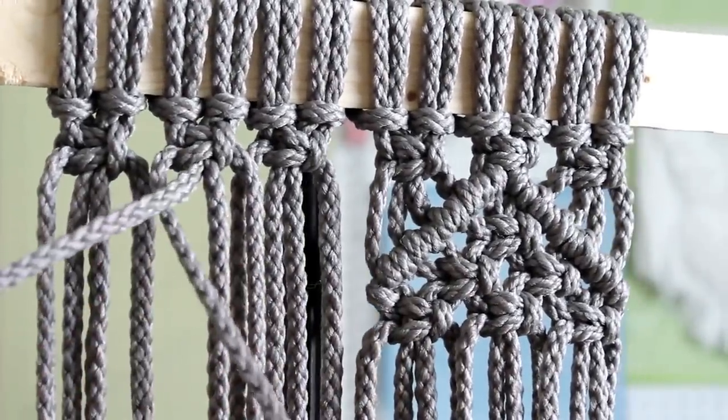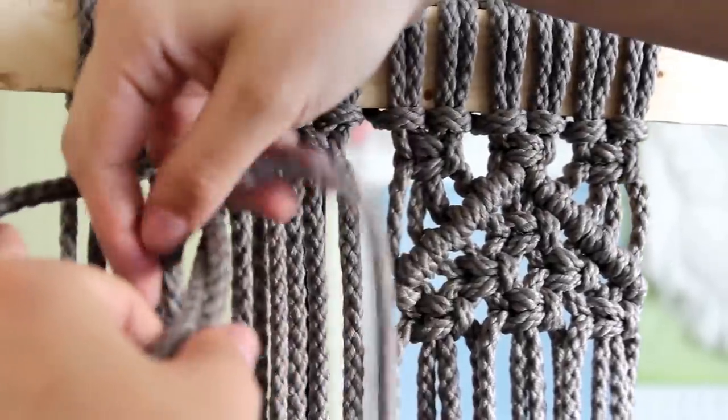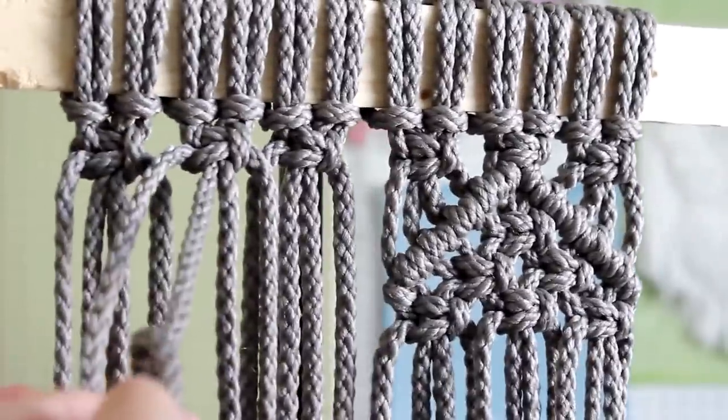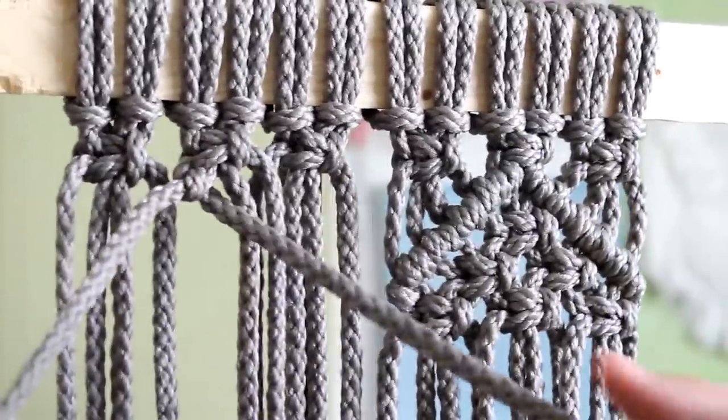So it'll go under the lead rope. You'll just twist it over, but you wanna go through this loop right there. So you've made a little loop, then you'll just tighten that to the top. So that's the first half.